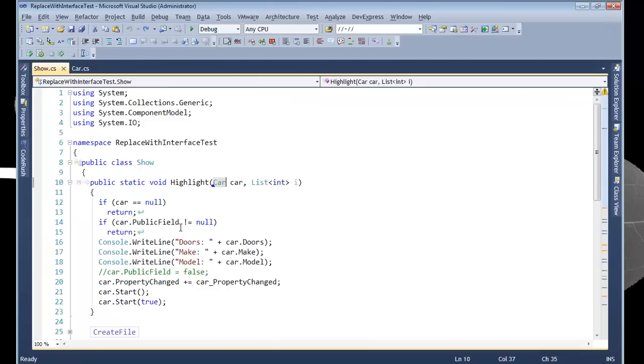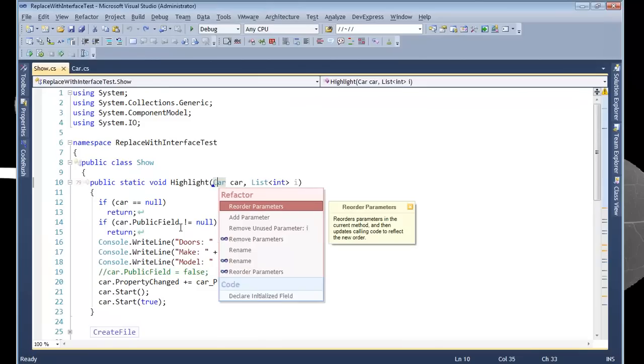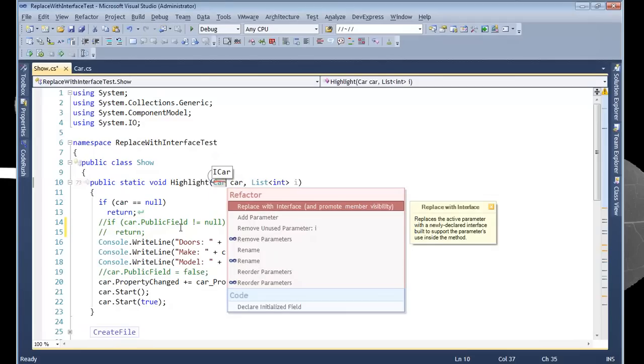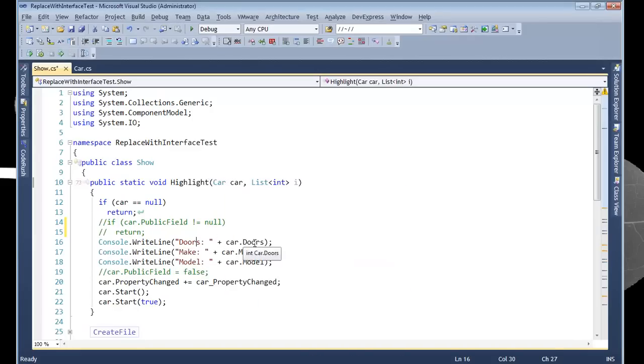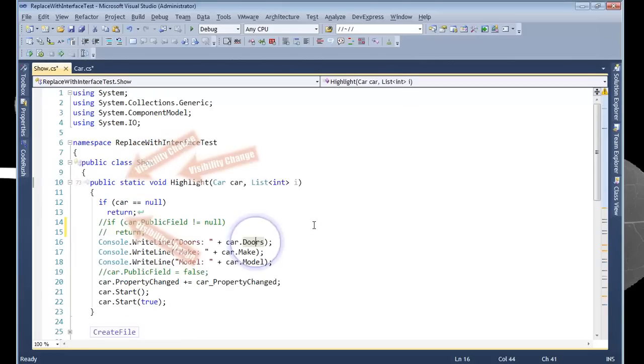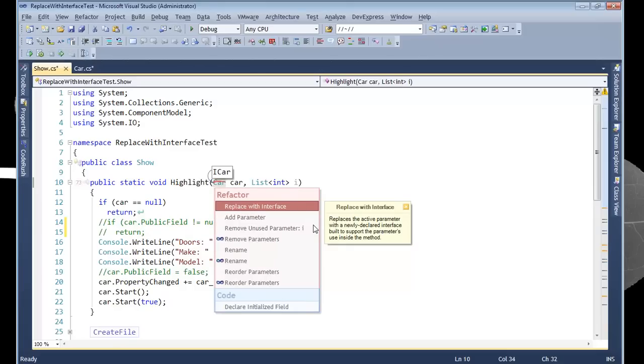Okay, so we're running. So now we're not available. See it? Come down here, comment this out, hit escape, hit the key, and now we're totally available. See how fast that was? I don't know if you see it or not, but I hit escape, I hit the key immediately. CodeRush had already reparsed the method, and then our availability check was run. We parsed the method, we found all of the references, and we found that one of them, I think it was doors, was internal. Let's change it back to public, hit escape to come back up here, hit the key, and now we have simply replaced with interface.